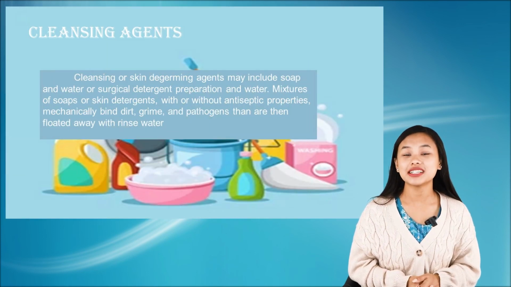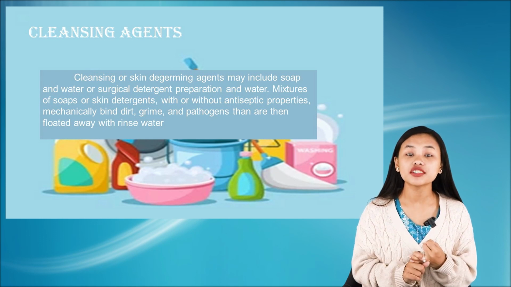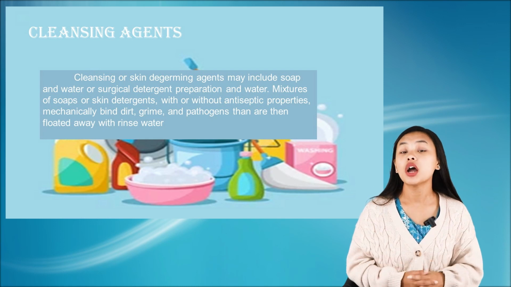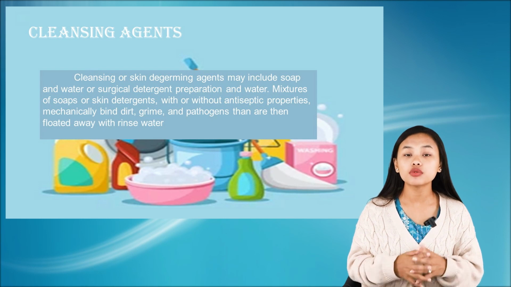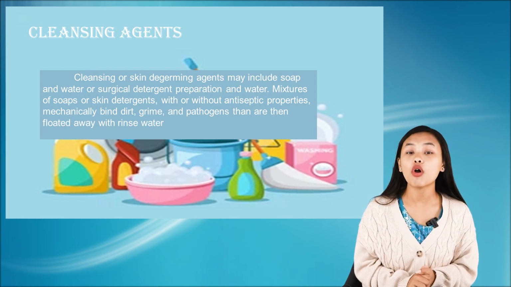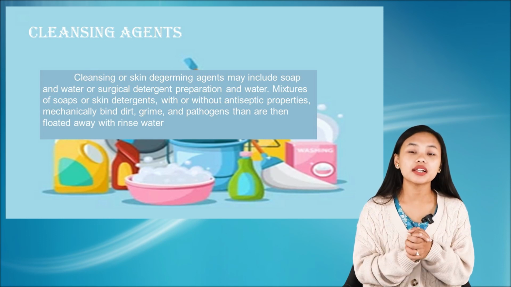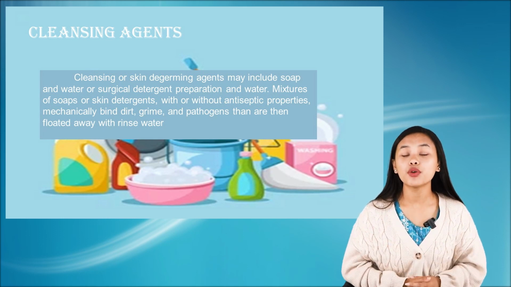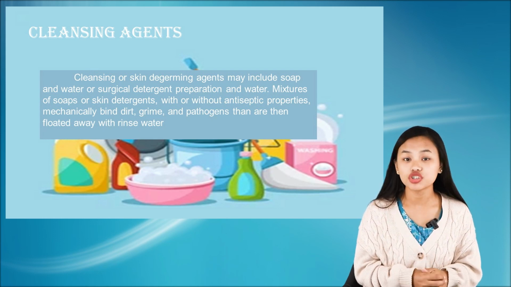That is why it can directly be used on the skin of the patient as well. And the next one is the cleansing agent. Here, by the use of soap and water, as well as surgical detergent preparation and water, we can also remove the microorganisms. The mixture of water with surgical detergents, with or without the antiseptic solution, mechanically binds dirt and grime, and with the use of water, these microorganisms will be washed away.